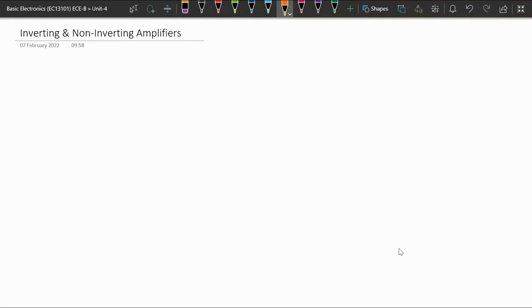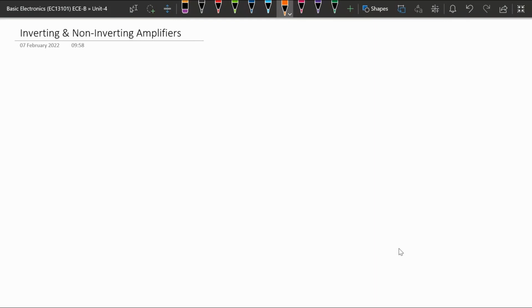So next we will see how we can use this concept of virtual ground and virtual short that we have seen in the previous class to implement the inverting and non-inverting amplifiers. So if an inverting amplifier is there and a non-inverting amplifier is there, how will we proceed with the analysis? And also we have seen in the previous class what feedback is, and what the effect of feedback on the operational amplifiers is.